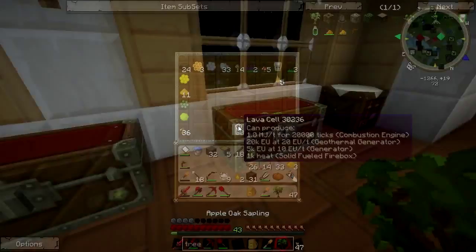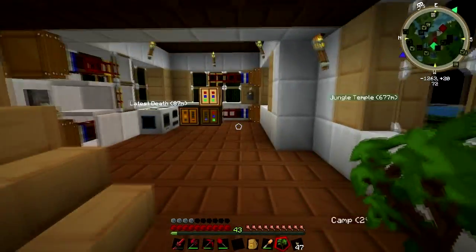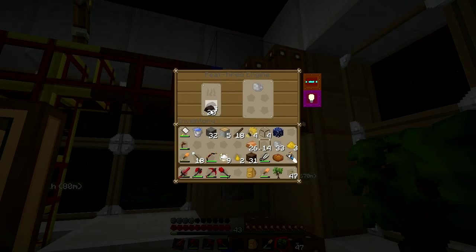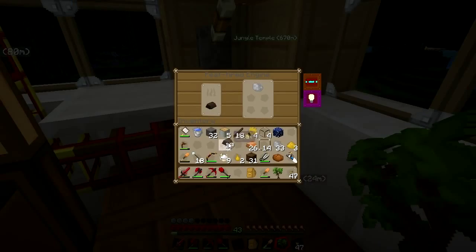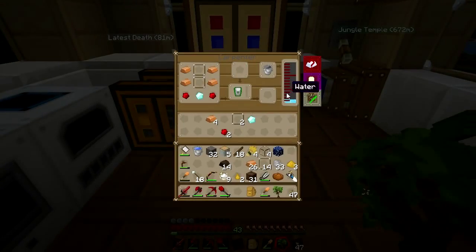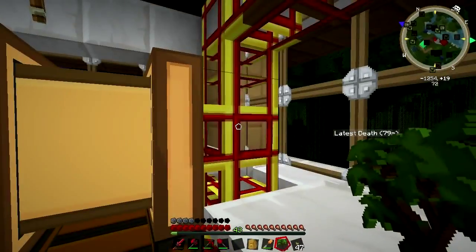Alright, now we just need some power. Gotta get some more peat in there. Pretty sure I have a ton. I do. I think I'm just going to turn this side on for right now. Just throw a bunch in there. And throw a bunch in here. Good. Turn on. Go do your thing. Are you doing your thing? I can't tell. There's no power going in there? What's going on?